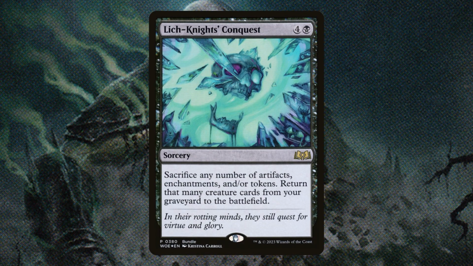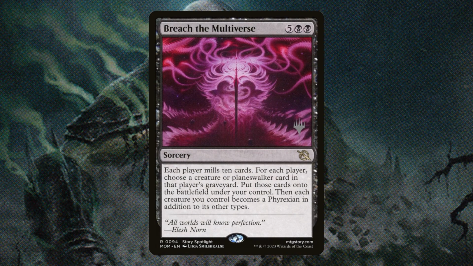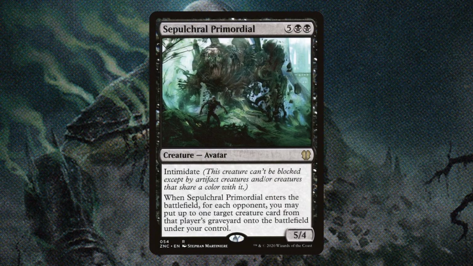Lich Knight's Conquest, now this does only work for our creatures, but now we can take all of those treasure tokens and turn them into, I don't know, Brain Stealer Dragons. I'm into that. Breach the Multiverse, this one gets us a creature from everybody's graveyard, so now we'll end up with 4 creatures on our side of the field, pretty busted.